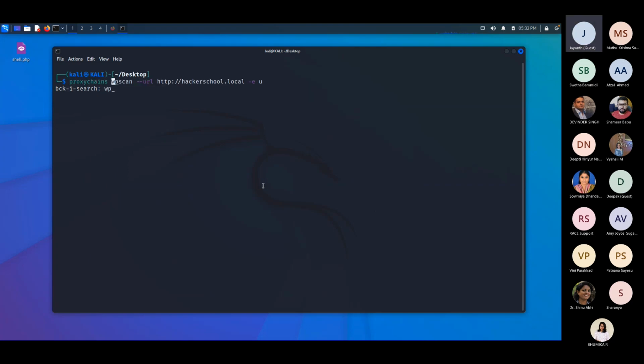Let's see if my terminal remembers that. Yes. So I'm using WPScan, going to this IP address 192.168.0.141, and you can see -e is an option that can be used for enumeration. u is to enumerate usernames.